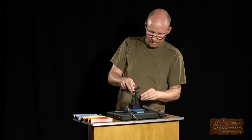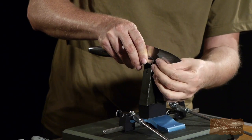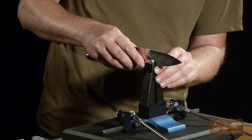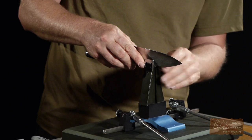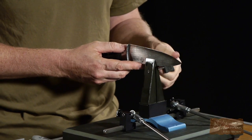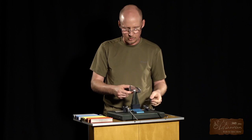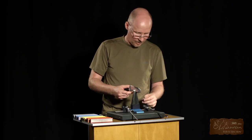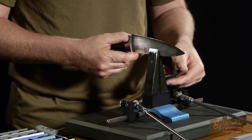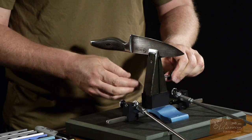And we're going to use the key to open up our top a little bit. And I've got the chamois wrapped around it. And again, I'm going to go about centered to start with. And then the clamping power on any of these two-screw clamping systems really comes from the bottom. So we're just going to snug the top screw just enough to hold the knife in place. And then the bottom screw is going to push out the right-hand side of the vise and actually provide a lot of the clamping force.